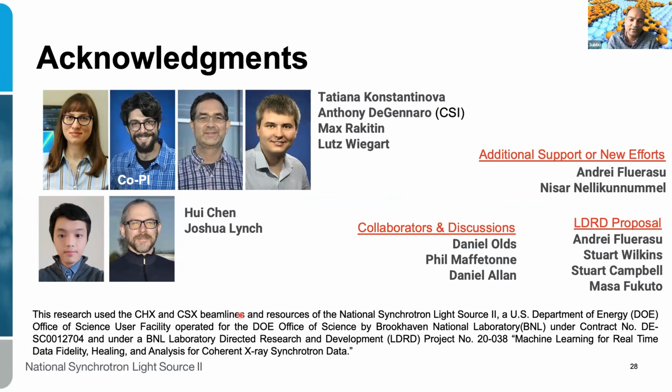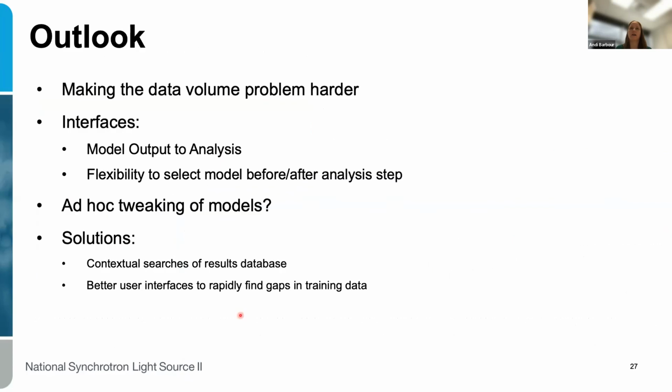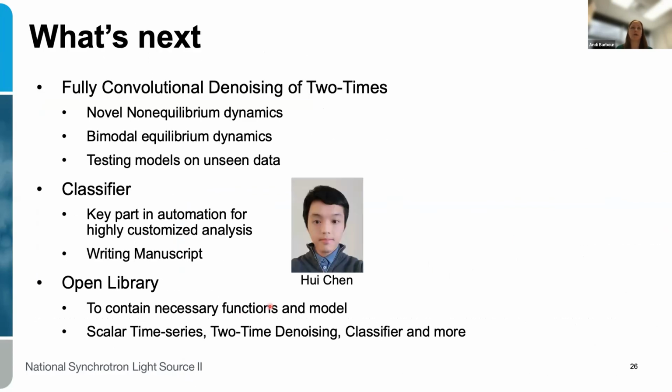And any comment on the spatiotemporal challenges, like what kind of dynamics can be currently studied, like what could be done in the future? Yeah, so we've got this model already, this fully convolutional model, and that's nice because it doesn't mean that you need to downsample your 2 time. It can be of any size. And we're tuning it to deal with novel non-equilibrium dynamics, things that have speckle echoes or bimodal dynamics. And so I think hopefully within another 3 months, we'll be able to publish that work.